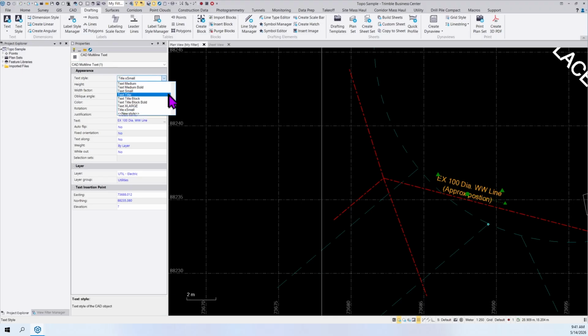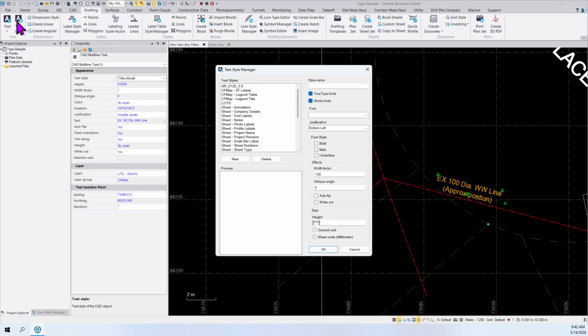In this example, I have many different styles in here, and you could have your own styles as well. So how do you make a style inside of TBC? Well, for one, if you drag and drop a drawing file, what will happen is you'll have the text styles come across from that DWG or DXF. Now, you'll see a dialog box in the drafting ribbon called Text Styles.